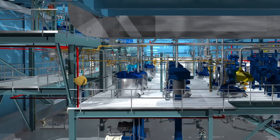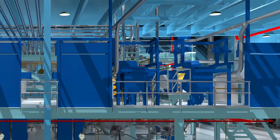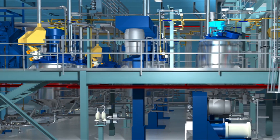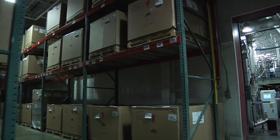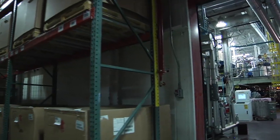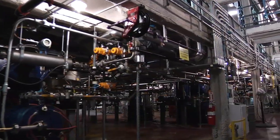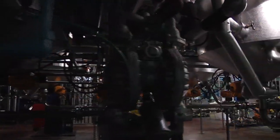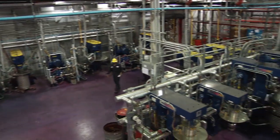So the investment that we've made in the facility, the investment that we're making into the packaging industry, the investment that we're making ultimately with our customers is to be able to translate some of that improved efficiency and improved cost position. Kankakee produces small and large batches with the same criteria, whether it's producing a 400-pound batch or a 16,000-pound batch. This highly efficient system produces large volumes of single colors as well as small volumes of specialty colors that support our customer requirements.